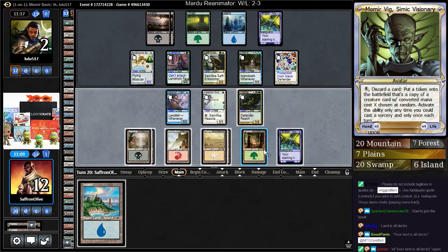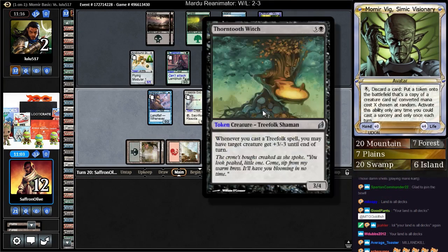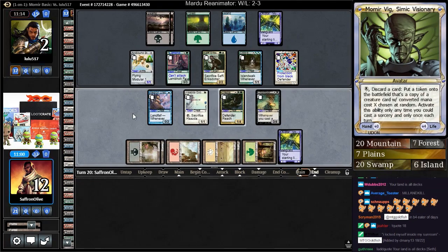Oh, we can't play that. All right, so we actually got to make a 6-drop, because if we play an island, we lose to Cold-Eyed Selkie. So mill plan, slowing down. Whenever you cast a Tree Folk, creature gets +3, -3 until end of turn. All right, well, it's a blocker.